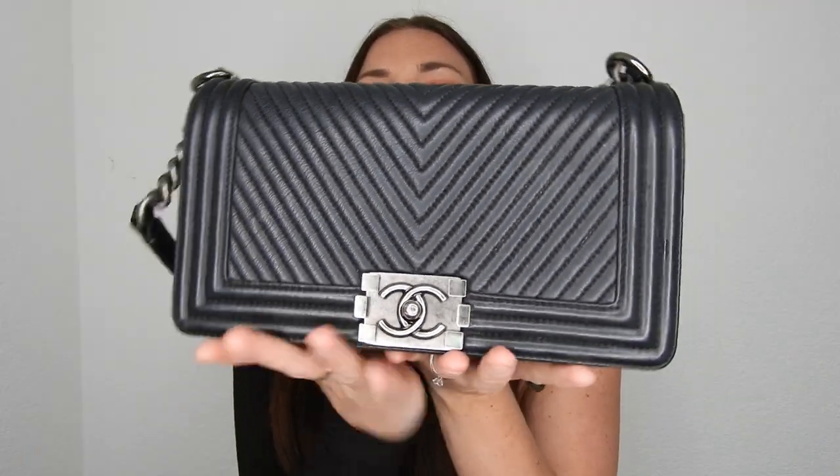The last bag is my all-time favorite in my collection. I always wear it — even if I haven't worn it all week, I'll still wear it at least once a week because I'm just in love with it. It's the Chanel Boy, in the old medium size with chevron calfskin and silver oxidized hardware. This bag is my holy grail. I already did a what's-in-my-bag video with it — I'll link it down below. It fits so much inside and looks beautiful.